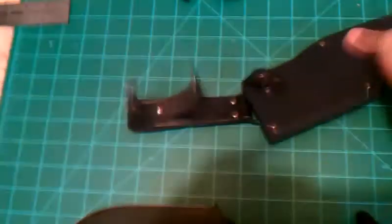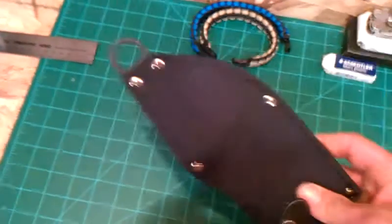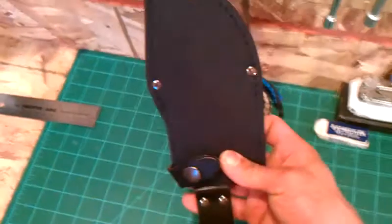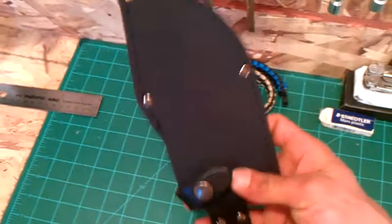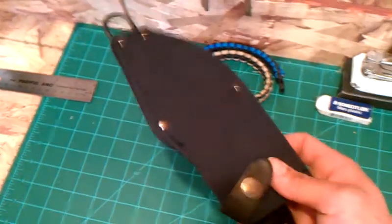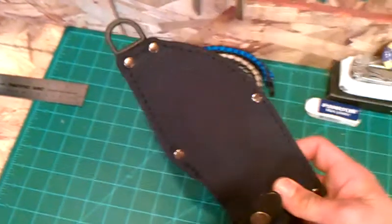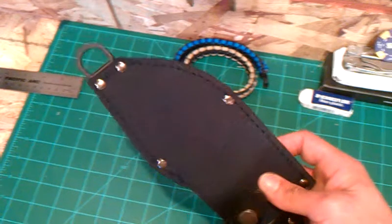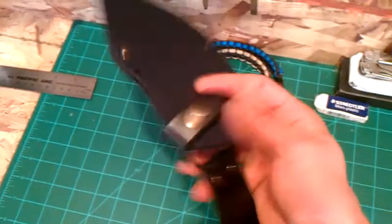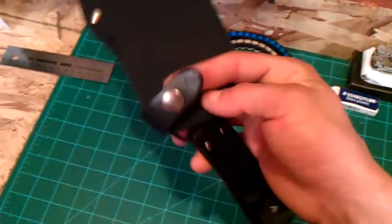My ideal mounting for this, when I get my pack and everything, will be across the chest, upside down, with a cross draw. I don't want anything really hanging on my hips. I don't like that. All the extra weight on my hip digs into my side. So it would probably be a cross draw or on a backpack strap hanging upside down, and with this strap by itself, it should do the job nicely, retention wise.